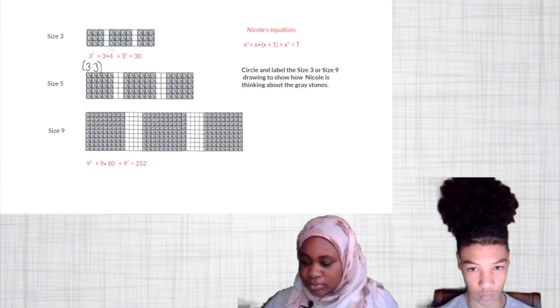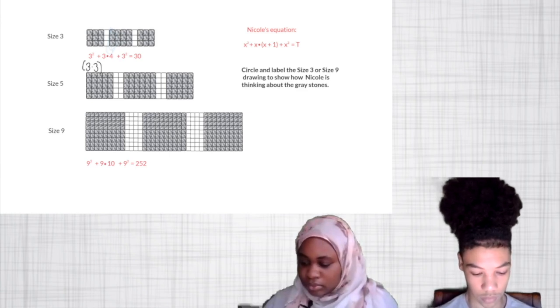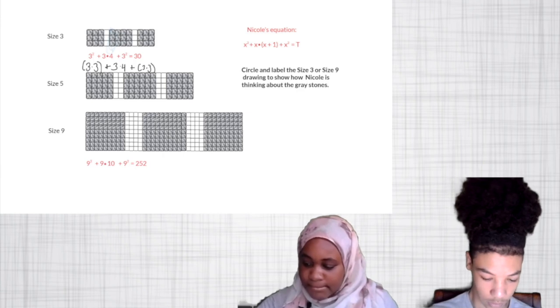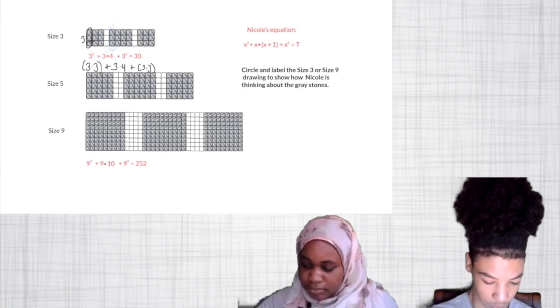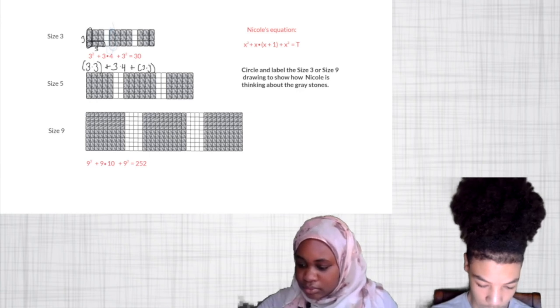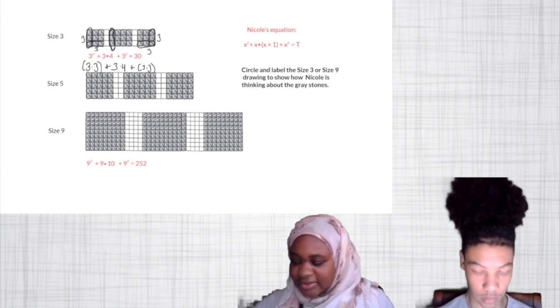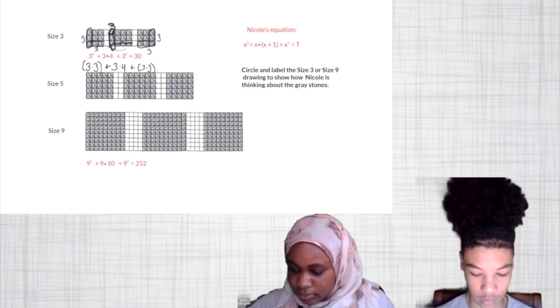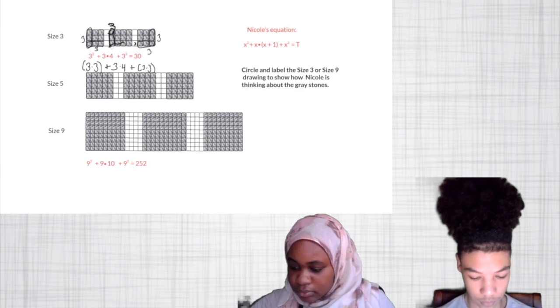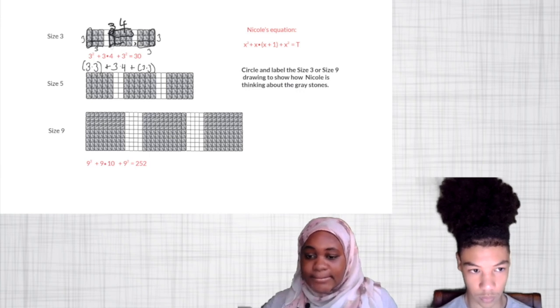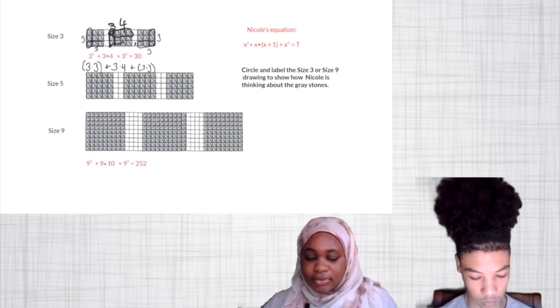So can you guys go ahead and circle the drawings to show, I think you've talked together about how you're seeing it. Can you go ahead and circle what you're seeing and get it labeled? Okay, ET, why don't you take us through that first section? What do you think the 3 squared means?